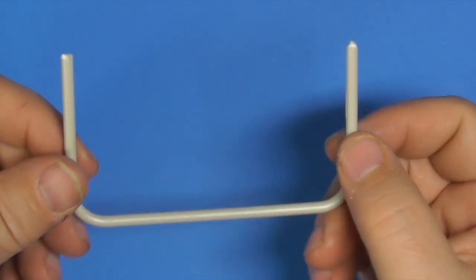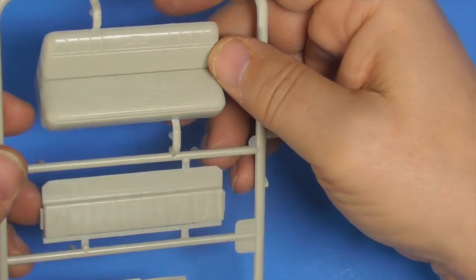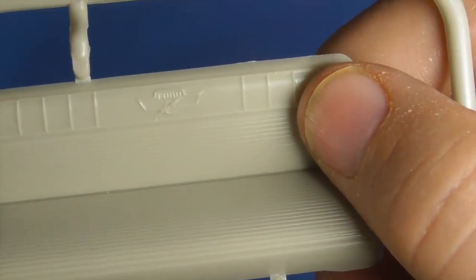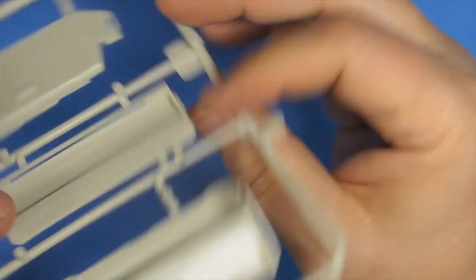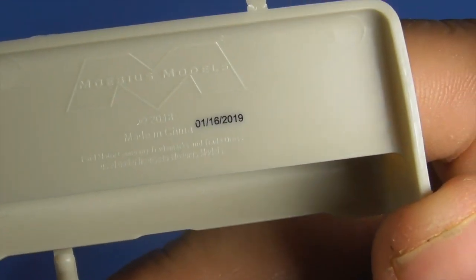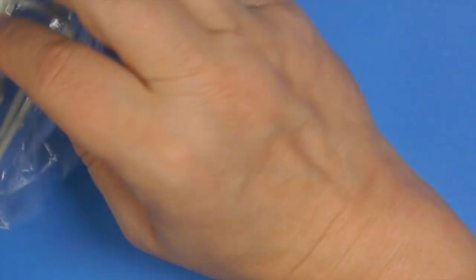This is a sprue. Oops. Sorry about that. This is an empty sprue containing nothing. The other door panel, the bench seat. Almost looks like a Chevy logo. Back of the seat. There's your copyright information right there. This was obviously made 1/18/2019. And that's it for that sprue.